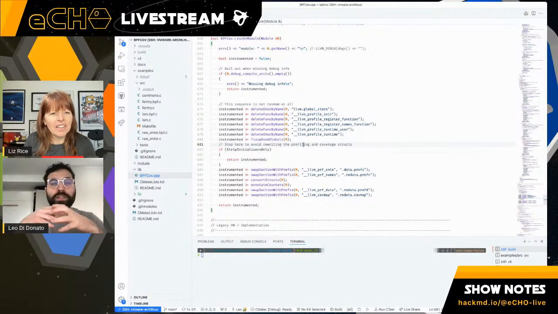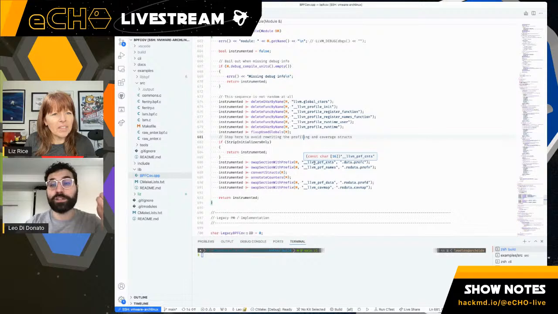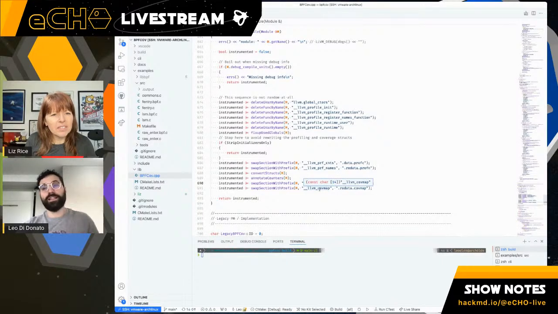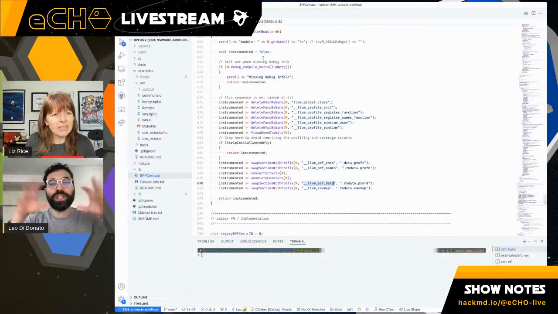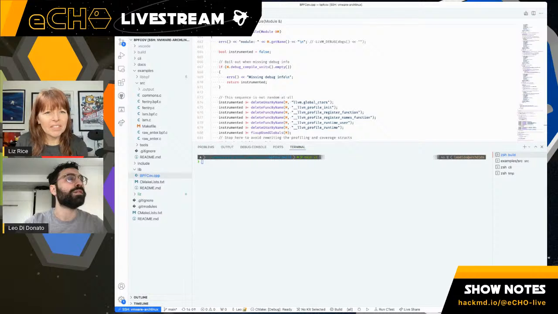It fixes the LLVM used variable, which keeps track of all the things the program is using in the intermediate representation. It changes the sections, such as the sections of the counters, the function names, and the function data. But it's probably better if I just start typing in the terminal here, and we can understand step by step.